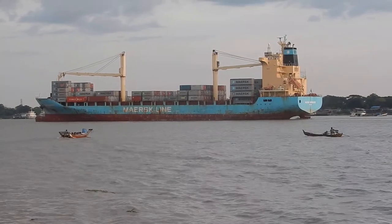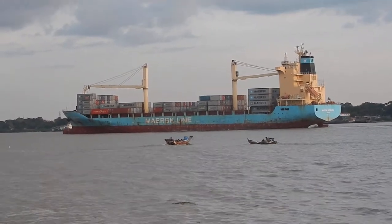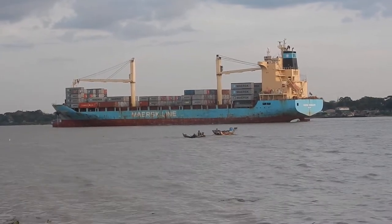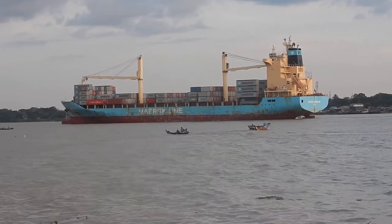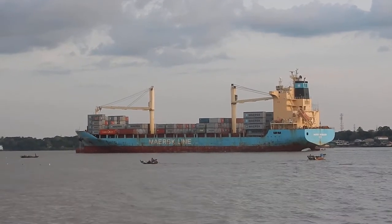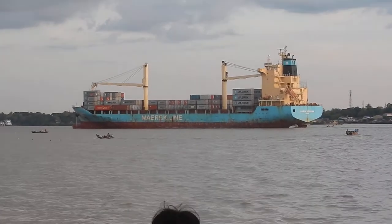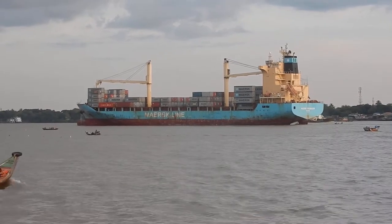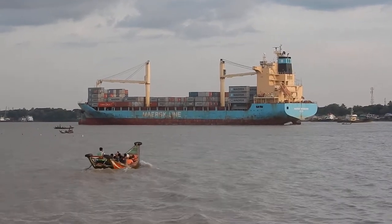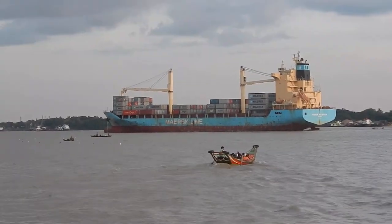That was a long signal — I don't know exactly what that means. One short blast means I'm going starboard, which is turning right. Two short ones means I'm turning to port, which is left. Three means my engine is going full power astern. So other ships can know what you're about to do. And there are like five short ones if the captain gets nervous when there are too many small boats tossing around on the river in front of him.